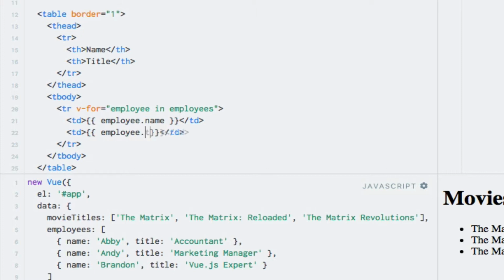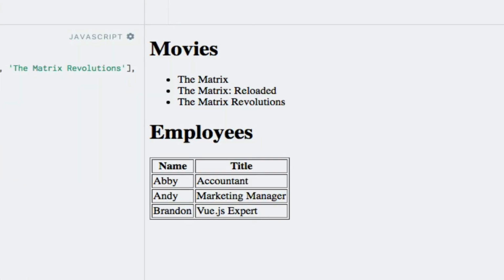So employee.title. Notice that the children of the tr element are repeated for each iteration of the loop as well, because it's the tr element that has the v-for directive. So any children of that element are repeated as well. Alright, time to take it for a spin. Now we see an HTML table displaying the employees from the employees data property.